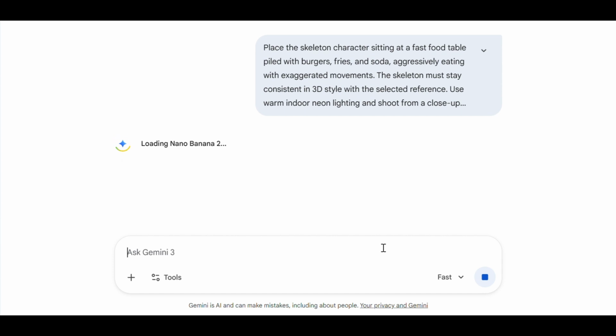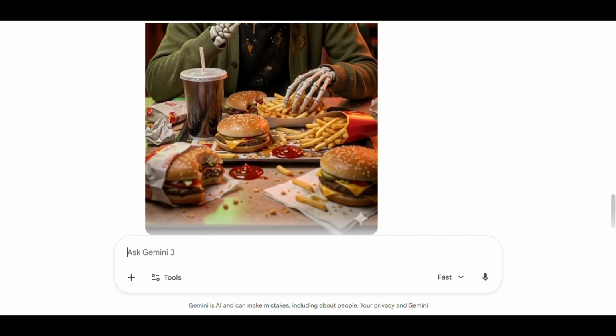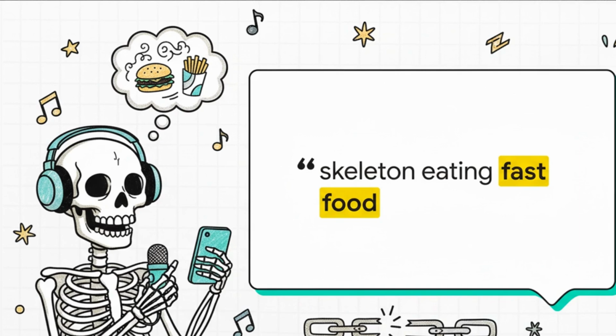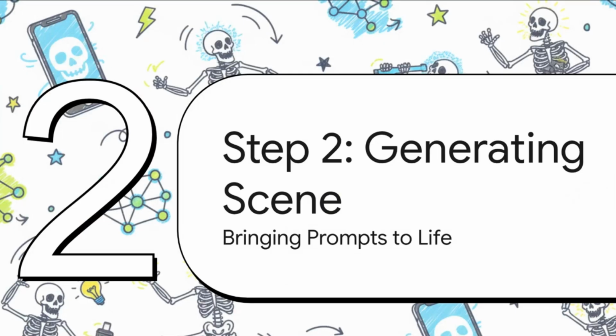Then you just paste in that first scene prompt from ChatGPT, let it do its thing, and download the image it spits out. Now, here's a little pro tip for you. Sometimes, Gemini will throw in extra stuff like other people or just clutter in the background. To get around that, you just tweak your prompt a little. Instead of just pasting the prompt, add this phrase. Use this as a sample image and create a clean image with only the skeleton. That one little sentence makes a huge difference and gives you a much cleaner result.